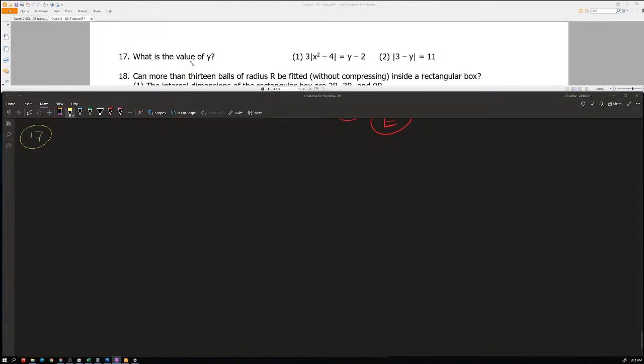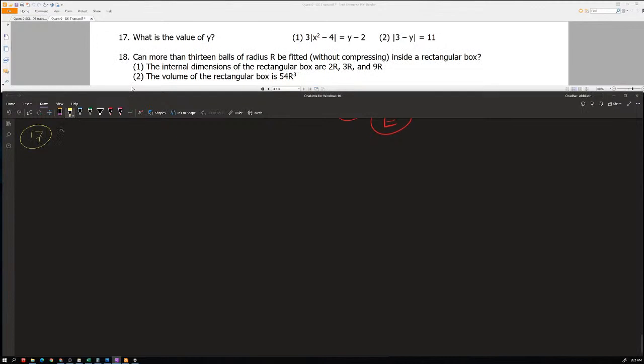So let's go to question number 17, which asks what's the value of y? And this looks quite simple. X squared minus y minus 4 is equal to y minus 2. This is the first condition. As we do in mods, first we'll take the condition when this is positive and this is negative. But before doing that, we have to realize that we have to either bring the value of x, yes or no condition.